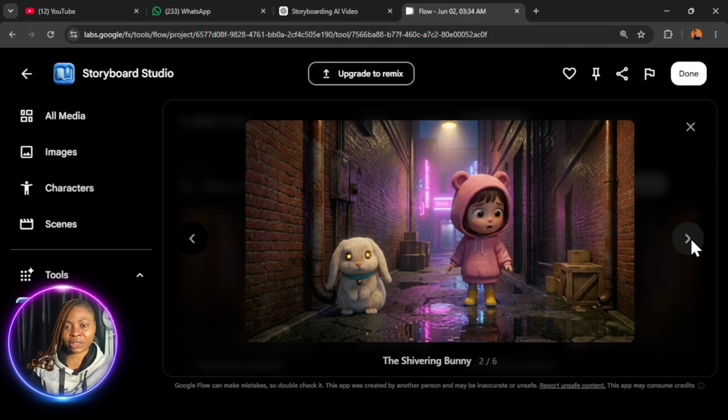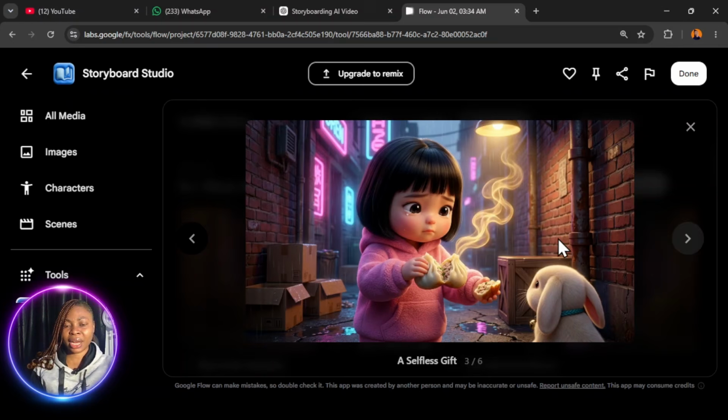This is beautiful, guys. You can see the images. Our bunny is here. Look at our props, the consistency, exactly the same image that was generated by the platform. You see the lightings, the environment, and the same character. You see, this is one of the problems that has been solved for content creators who are into generating videos with AI. You know, some scenes will carry a different character, another scene a different character.